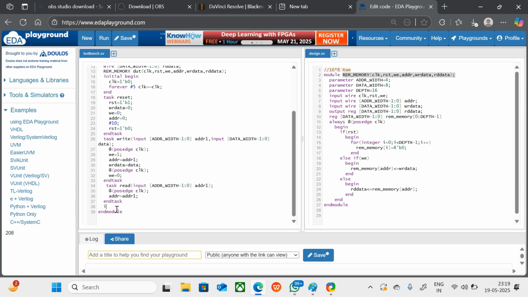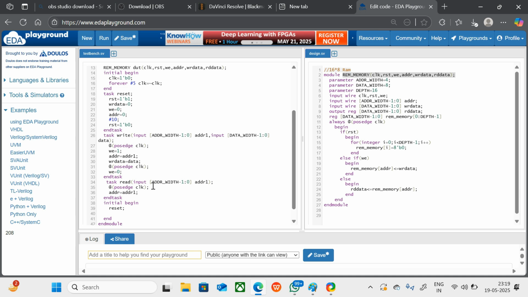Now let's declare one initial begin end block, and from here we are accessing our tasks. So first of all we are calling our reset task, and after that we are calling our write task. So see, in the write task we are sending some values.